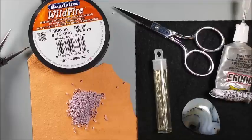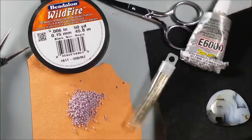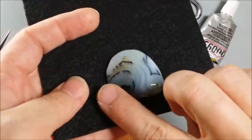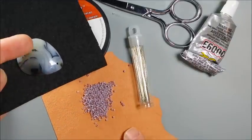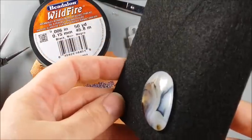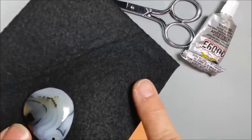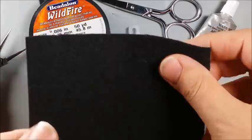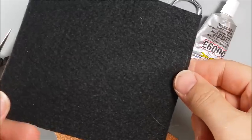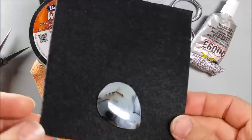First, we're going to start with some materials. What I generally like to start with is a piece of stiff felt, and this is what I'll be doing all my actual stitching on. This is what I'll glue the cabochons to, whatever stones that I'm working with. The stiff felt I use is just a 99 cent 8 by 10 inch piece from the craft store. You can buy Lacey's Stiff Stuff that's made specifically for bead embroidery projects, but it's two to three times more expensive, and honestly this does the job just fine.